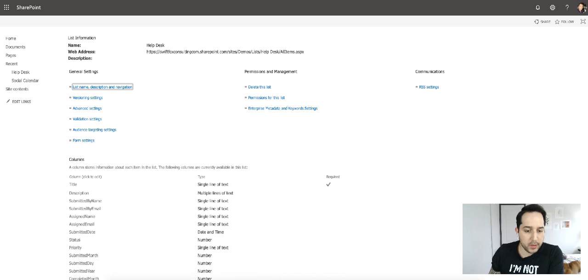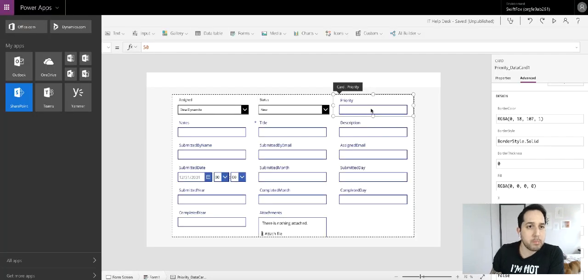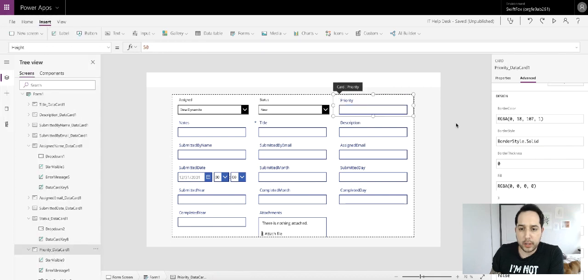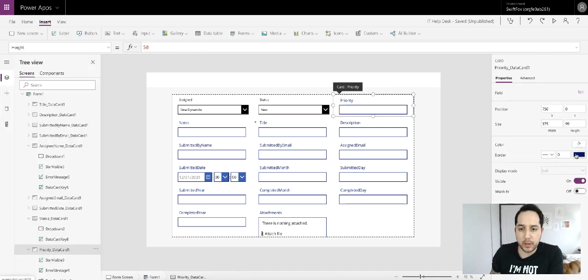All right, so priority is text. So we'll go ahead and do the same thing. We're making this a drop down.